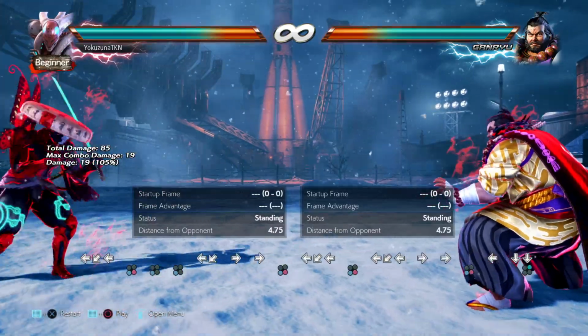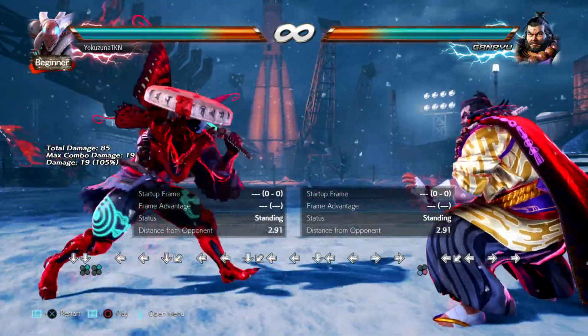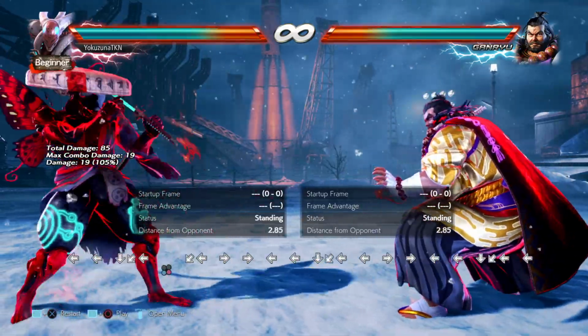And of course you have also at your disposal to quickly turn around. I already made a video about mat stance, but that is really one of the key tools that you need to make your Yoshimitsu top tier in open maps.